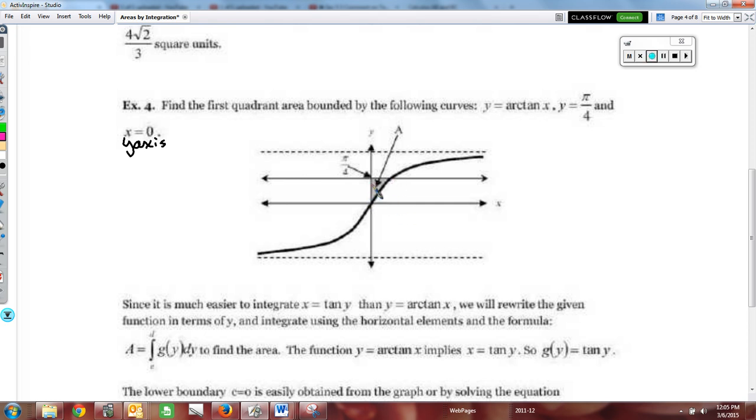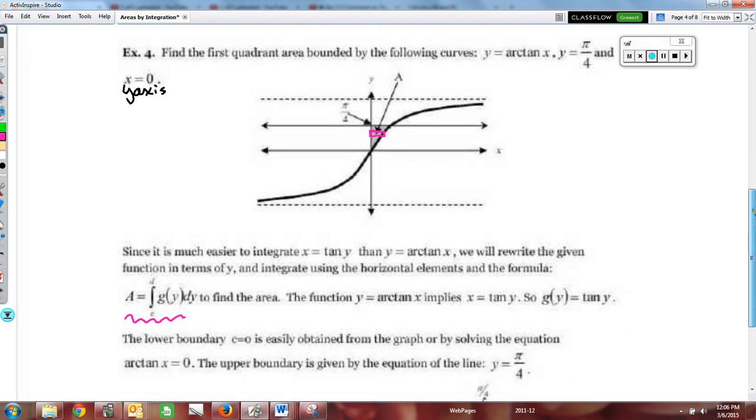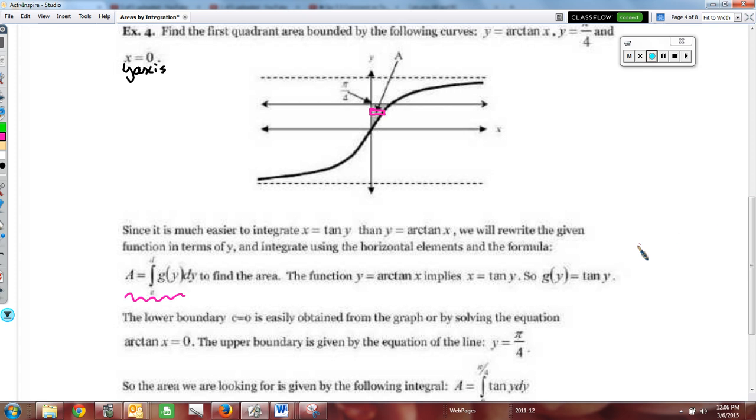I go, this is probably going to make more sense to do your rectangles horizontally. So immediately I know that I'm doing this area, and I know that the definite integral and area are the same because the area that I'm looking for uses the function that is to the right of the y-axis. So I know I'm going to have everything in terms of y. Now let's think about what we need. I'm going to need to find these bounds. So I'm going to need this c and I'm going to need this d. But we pretty much already know d is pi over 4.